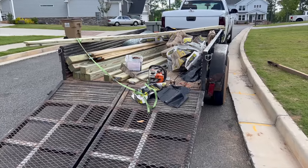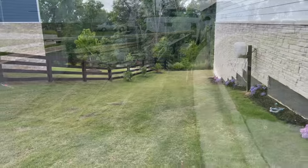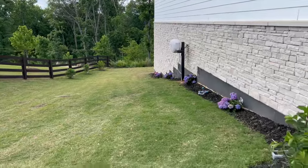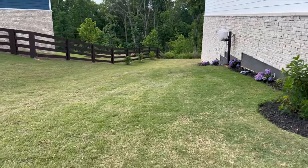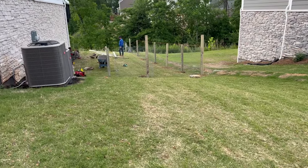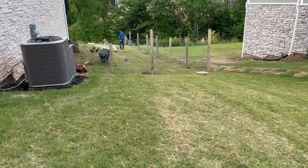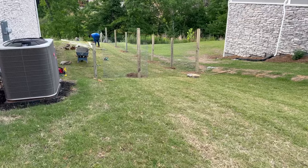Okay, so I know some of you are gonna be like, well, you guys do so many projects around your house, how come you didn't build your own fence? No, negative. So as you guys know that have been here for a while, Matt did build me a pergola in the back, but we did that in the middle of summer, and I promised I would never do that to him again, but digging all those holes, and again, all these rocks that are in our Georgia clay. So we decided to go ahead and hire this one out.